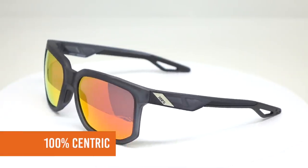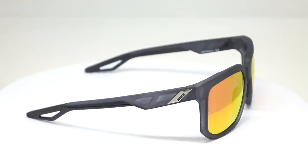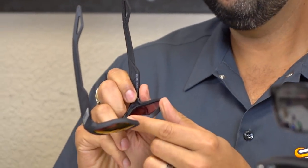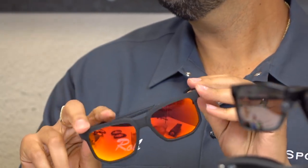Still in the sport hybrid lifestyle category — let's go to the new 100% Centric. This frame just came out. Tyler actually just saw it today for the first time and got pretty excited, adding it to his go-to list because it's going to be a great frame for those with stronger prescriptions. 100% is really big in the goggle scene, and their sunglass styles are different and fun — rubber nose piece, rubber temples, and a metal logo. Definitely a lifestyle frame with amazing sport function.